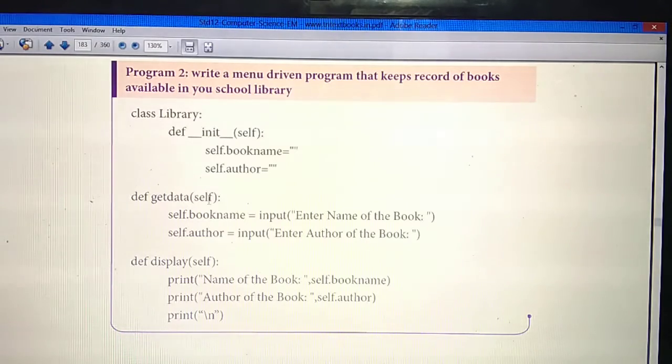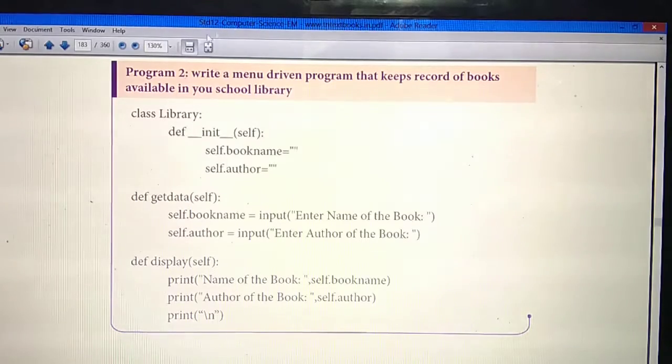Okay, so inside automatically first argument self. Next, you are going to pass the value for self.bookname as well as self.author. Understand? So you are giving self.bookname. You need to enter the name of the book here. For that, which function? Input of function. So here, this variable self.bookname equal to input of, enter the name of the book. You are giving the inputs inside the function get data of.